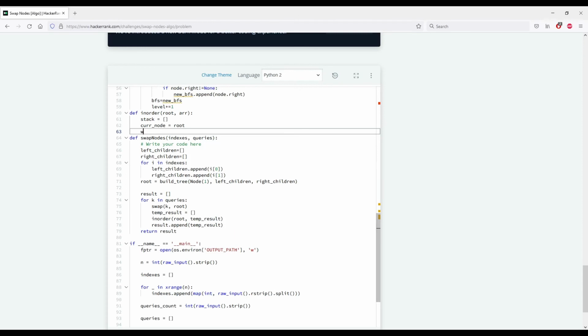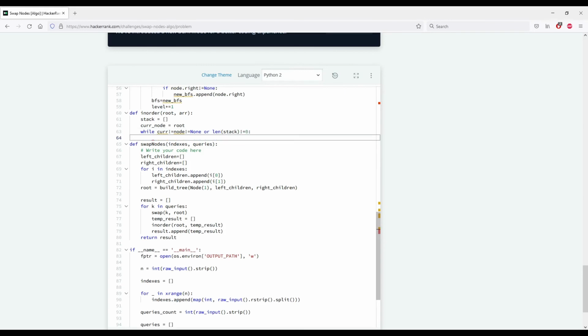So while current node is not equal to None, or len of stack is not equal to 0, we want to continue traversing iteratively in this while loop as long as the current node is not None or the stack is not empty.